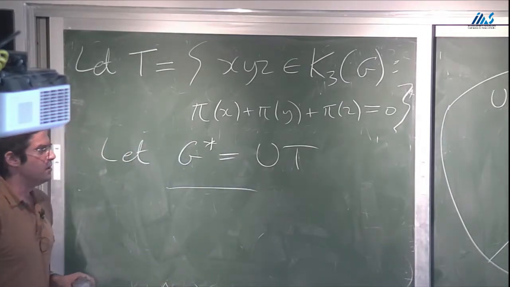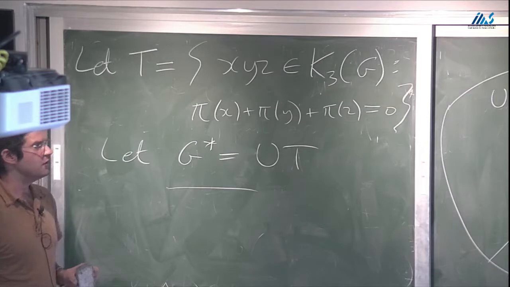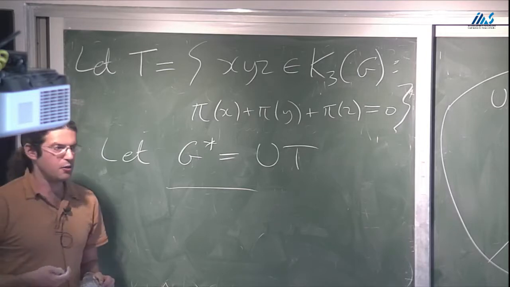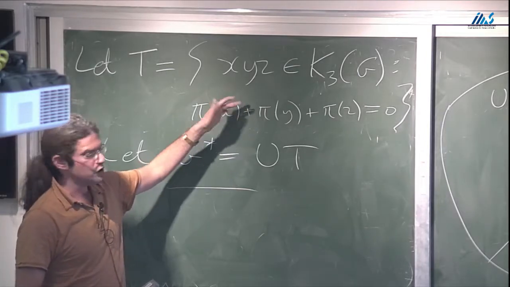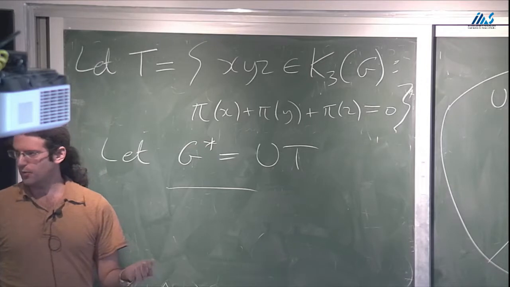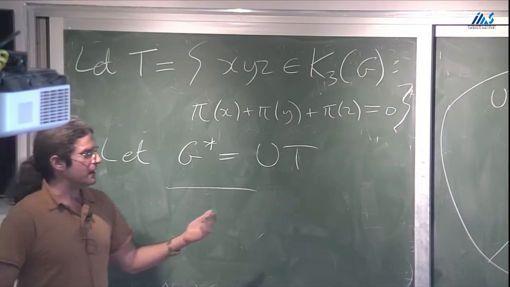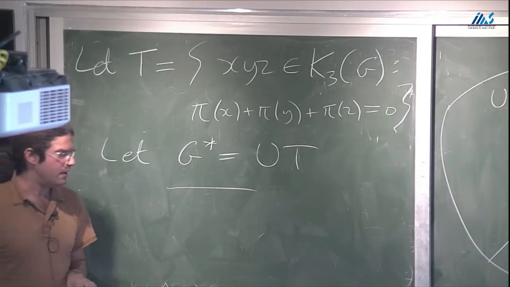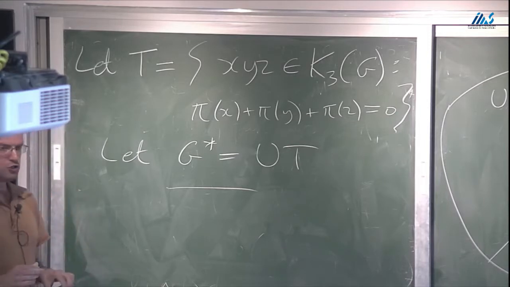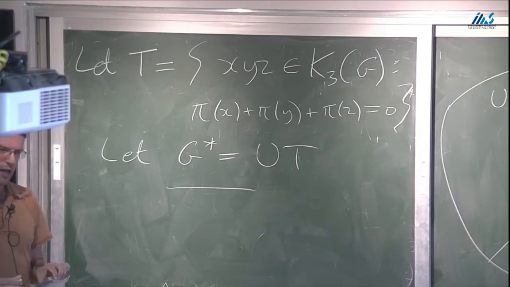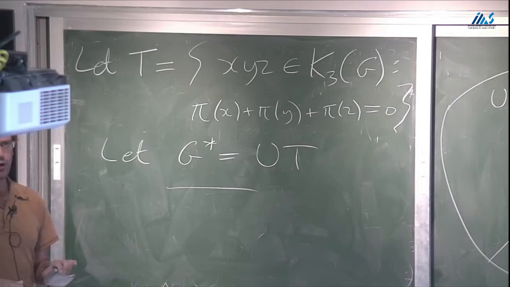Okay, so what properties do I need? There are various nice properties I want of this template. Some of them are to do with the algebra. I'll defer talking about those for now, and I'll just talk about the pseudo-randomness condition, which is the same condition that holds for G and also holds for G star with some different constant. Actually, I'm going to switch now to using a stronger typicality condition, another one which I mentioned last time. If I can do it with a stronger condition, it's not hard to modify the proof to do it with the one I stated before. I may say something about that if I have time.